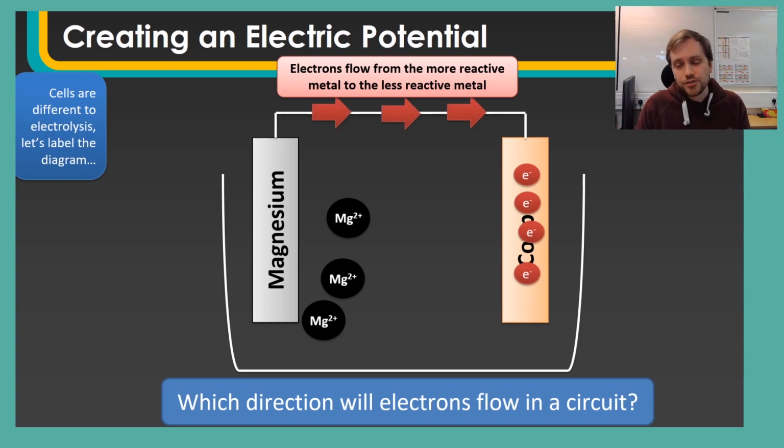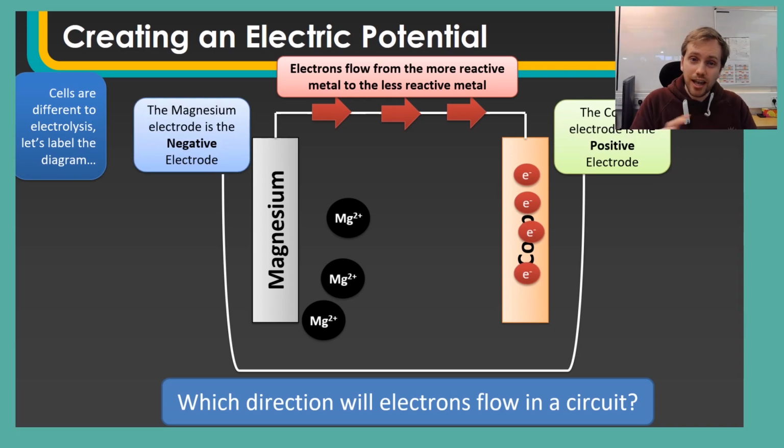Now, copper does not really want to have these extra electrons in it. So they're not going to stay and build up like a big bank of electrons in the copper. The electrons are going to go somewhere else. And the place they're going to go is into the solution. And this is why you need the salt solution in the first place. If I just have some magnesium and copper and connect them with a piece of wire, nothing happens. When I put them in the salt solution, as you saw in the video, that's when the electric potential is created. Now the salt solution, I'm just going to label those first.